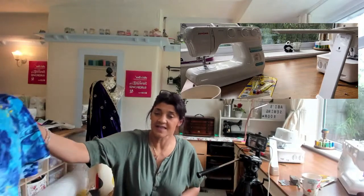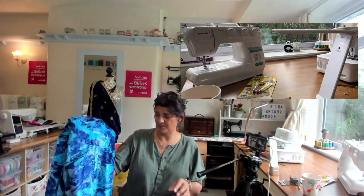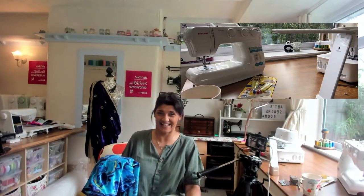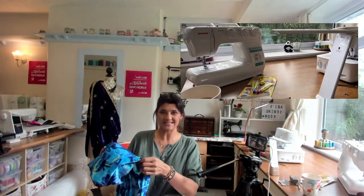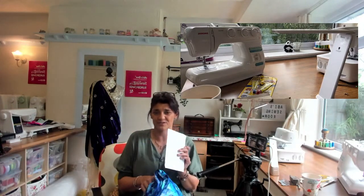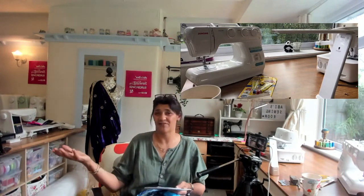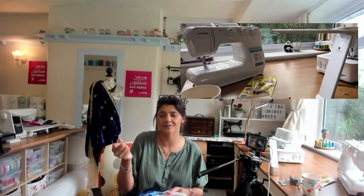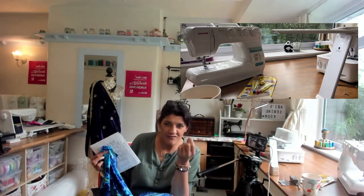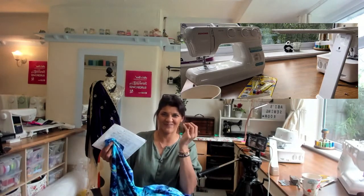What else did I buy? They have a real selection. This isn't promo work for Bombay Stores — they're just an amazing shop. If you're listening from Bombay Stores, I am sorry. It just felt disorganised in there. But there's so much to see and it must be so hard for them to display it all properly. The fabrics are displayed well — it's just like any fabric shop. They never have the colour you want, do they? You can see all these silk dupions in lots of different colours, but they never have the right colour for you. And the denim — they had about 10 or 15 rolls of it, but not the right colour that I wanted.